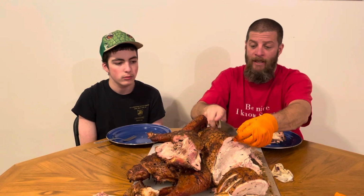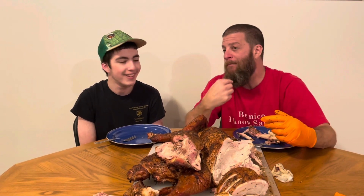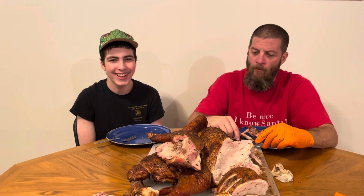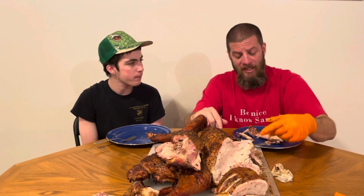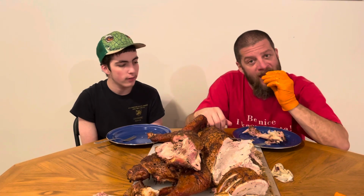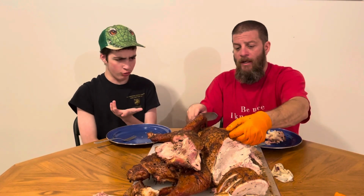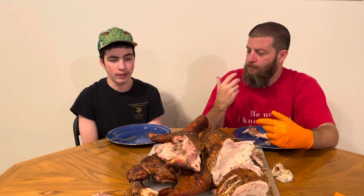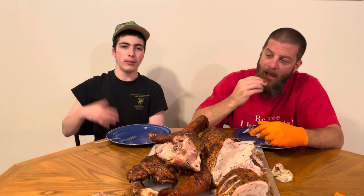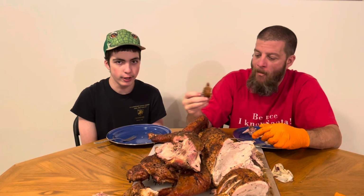But I mean, look at my knife; it's just dripping. Oh, that's good. Oh, this is very good. I don't even have a complaint because even the skin today is crispy. Last time it was rubbery, remember? That was one of our complaints. This time I don't have a complaint at all. I think this came out really, really, really good.